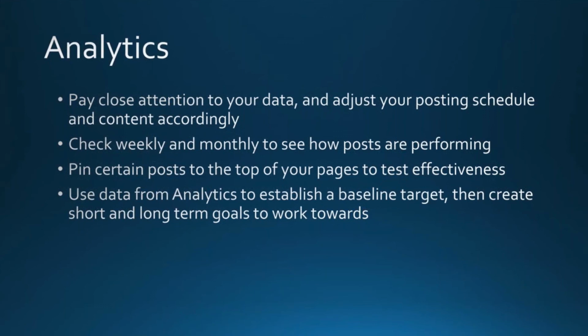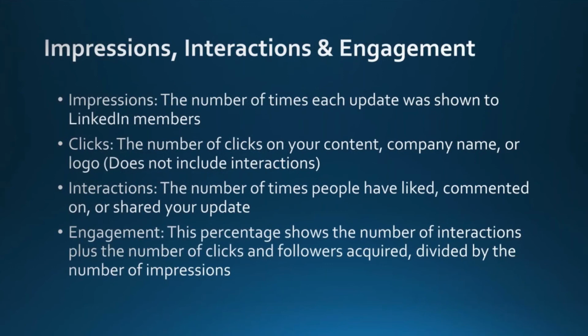Use the data from your analytics to establish a baseline target and then create some short-term and some long-term goals to work towards as far as getting engagement and getting people to share your posts or contact you. Impressions, interactions, and engagement are three of the main aspects of your analytics. Impressions are the number of times each update is shown to LinkedIn members. This is similar to the Facebook reach. This is just how many people have scrolled through their newsfeed or gone to your page and seen this post.